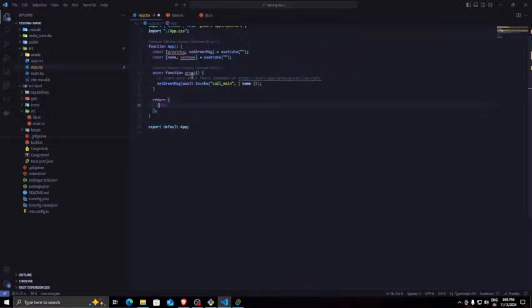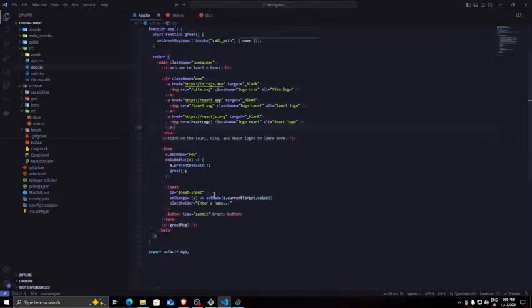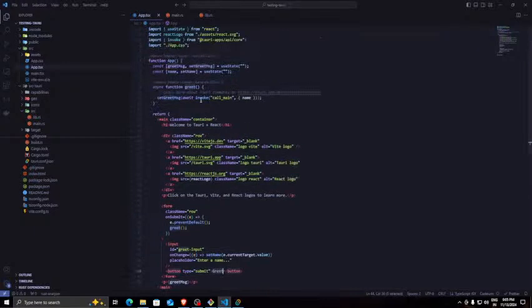So what we do is instead of create, let's remove everything. So set greet message, okay? Just before I remove everything, I want to see what I was doing. So whenever I type something, it updates the state of this name. Okay, fine. And now I hit this greet button, which calls this function because this is a submit button for this form, and this form has a submit of this, which prevents the site from reloading and calls this function, which is an async function. This async function calls this invoke with this parameter, which is the function in this lib.rs.